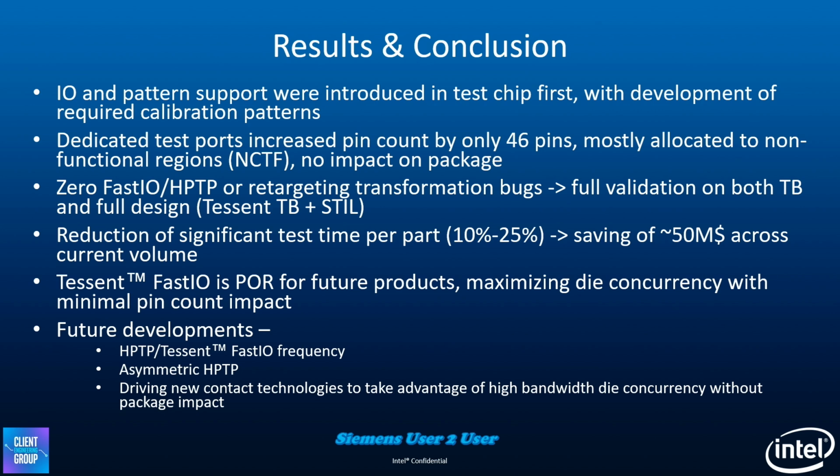We didn't have any post-silicon bugs, any retargeting bugs that we've observed using the fast I/O technology. We did full validation, both pre-silicon validation in a Siemens test bench or Tessent test bench, and on the full design using silicon patterns. We didn't observe any special bugs or issues pre-silicon, neither did we observe them post-silicon.